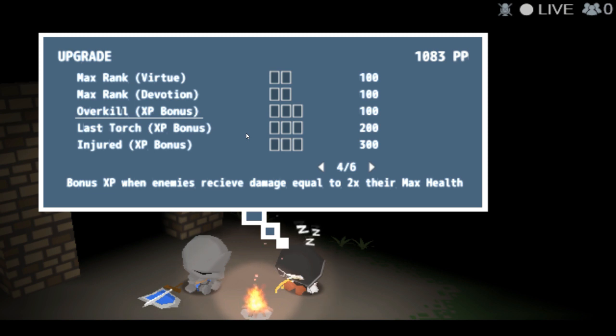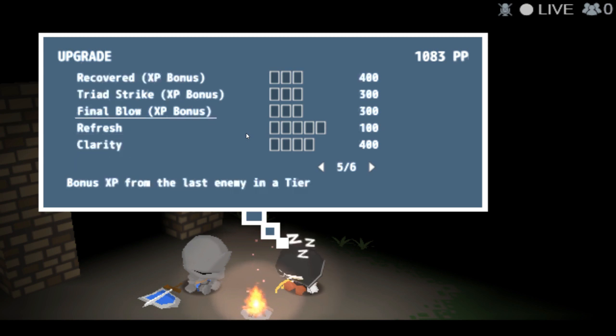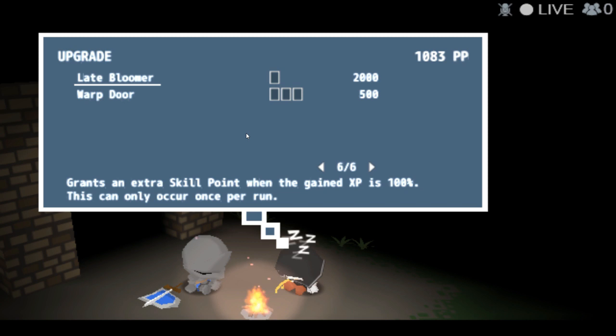Bonus experience when enemies receive damage equal to times their max health. Last torch. Bonus experience when only one torch remains. Injured experience. Final blow, triad, strike, recovered, refresh. Oh, that's actually pretty good. Warp door, you can continue from the middle tier. Grants an extra skill point when the gained experience is 100%. Oh, wow.